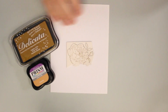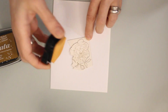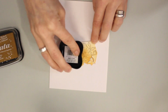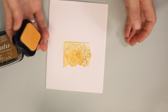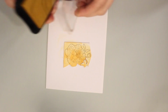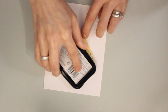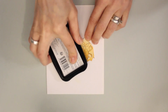Let me move this out of the way, and I'm going to start with the peachy color and hold on to one edge here. And I'm just going to press this right down onto that chipboard piece. You can start with some light pressure and then add more, just depending on how intense you want that color to be, and get some all over coverage on there. And then I'm going to come in with my metallic gold, the Delicata, and I'm going to do exactly the same. So I'm just going to press this on here, kind of give a little bit of a twist or some added pressure if I need to, and make sure that I've got some nice even coverage.